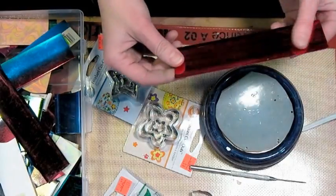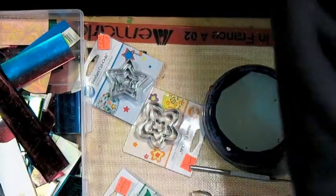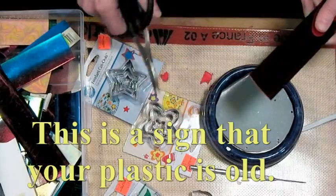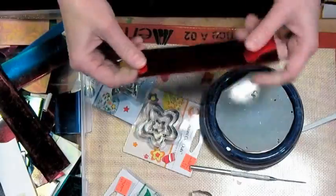So first, I've noticed the old friendly plastic does not cut very well, and I can show you. I've got a pair of shears here. If I try to cut it, it kind of wants to splinter and crack on me. You see that? The newer plastic should cut a lot smoother. So what I like to do is actually just break some pieces.